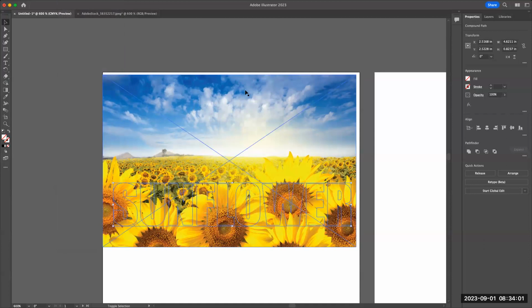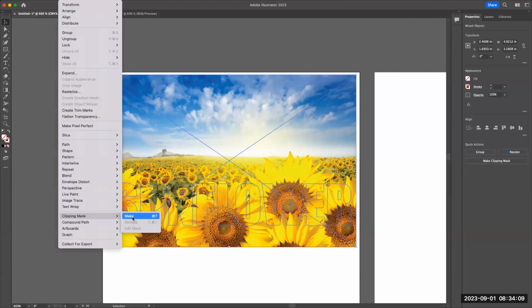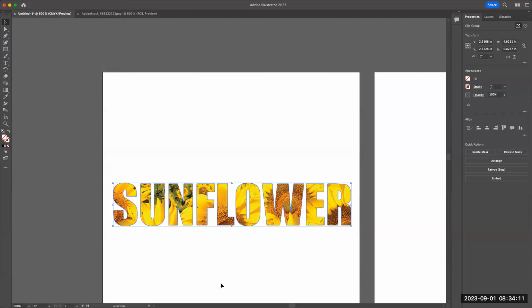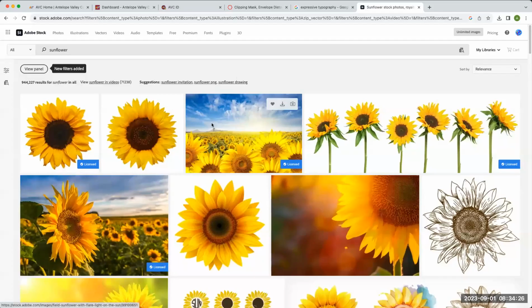I'm going to hold down my Shift key and select the image. And then go to Object, Clipping Mask, and Make. So now the sunflowers are coming through the word sunflower. Okay, so that's that option that you can do.